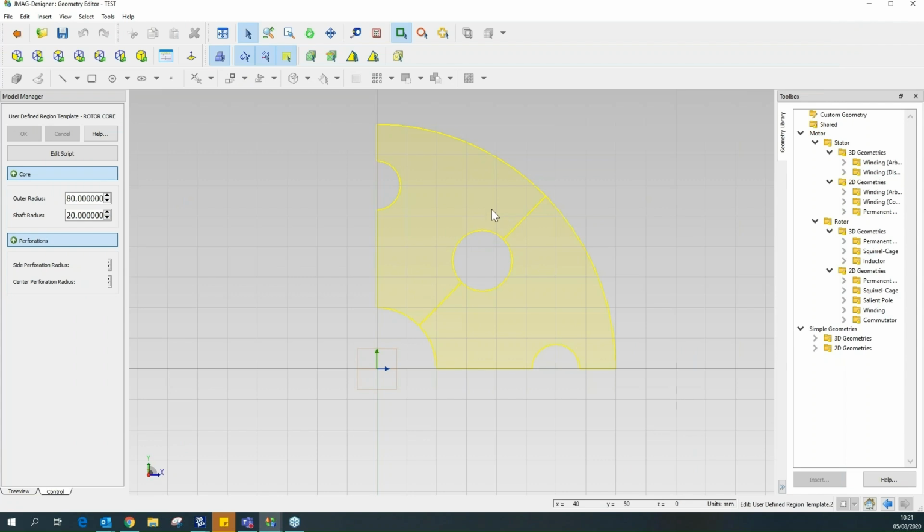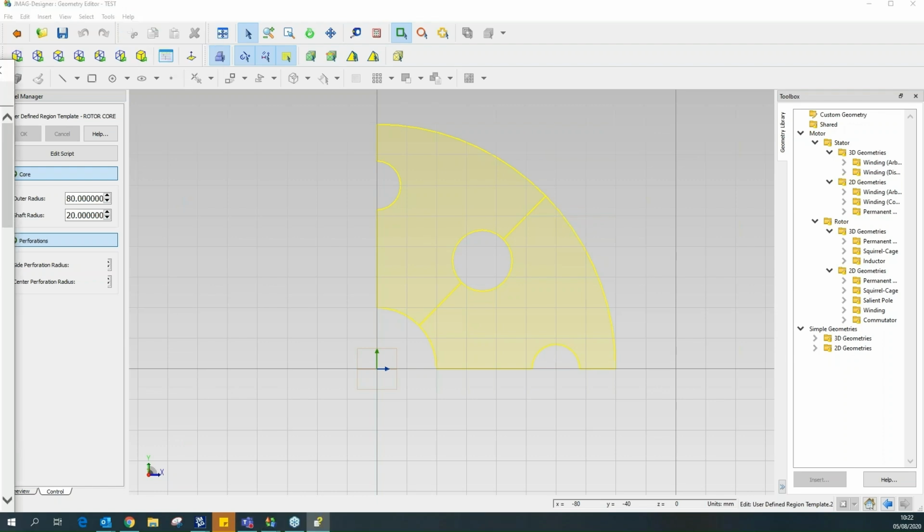And what I did in this design is I created two different regions, one for the left side and one for the right side of the stator. If you create one single region and then, for example, you have this circle inside, assuming you don't have these two lines, then the performance will be a little bit different because you have to subtract the center or the circle that you have in this part from the big part from the final region. And that requires a different function that is available in the help desk.